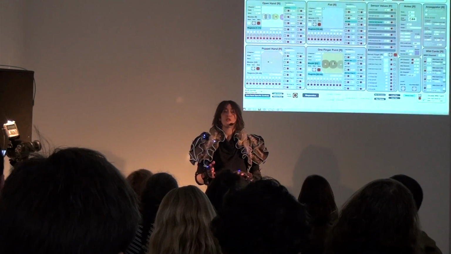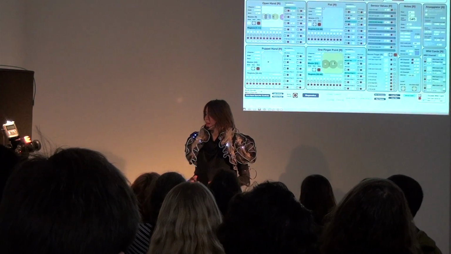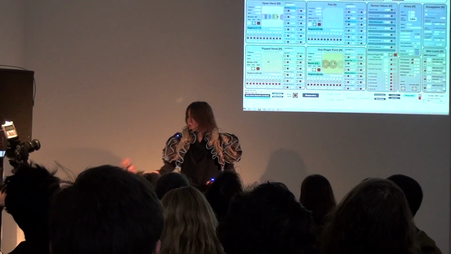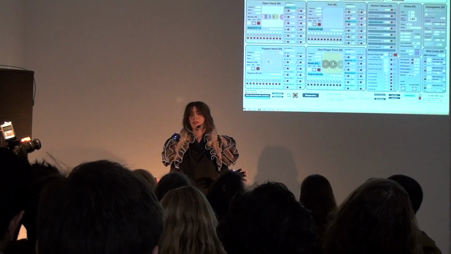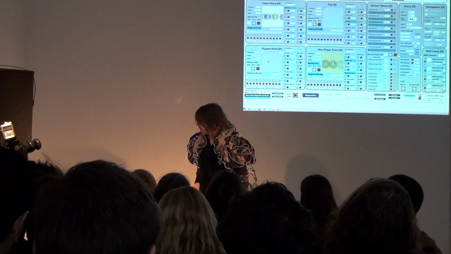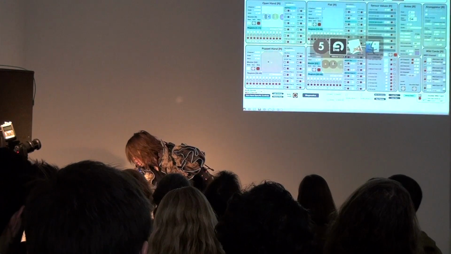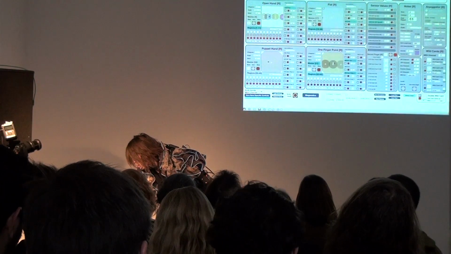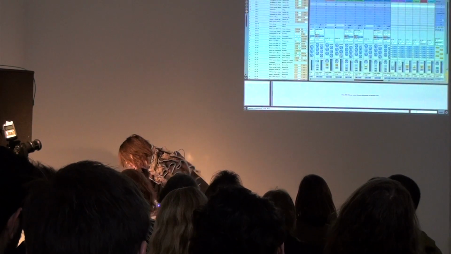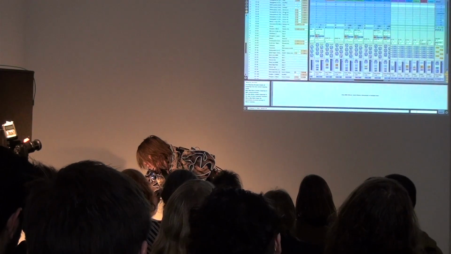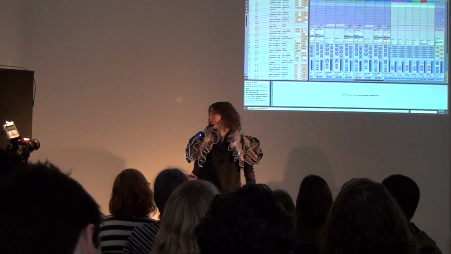The one thing we can't do, which we would love to be able to do, is somehow get the data back from Ableton to show me what things I've mapped to. Because at the moment there's no way for me to remember that. I just have to remember and look back, and you can see the things I've got, which is all of these things. There's quite a few of them, and I have to remember that every show.